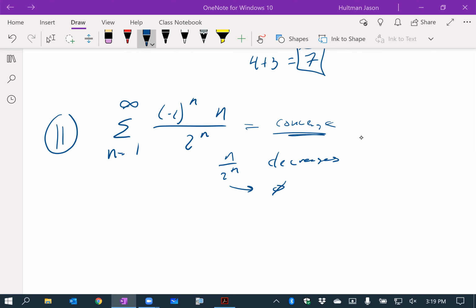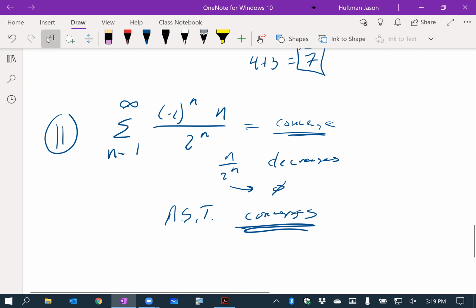You should almost be able to look at one of these and say, hey, you know what? Boom, this thing decreases, so we're good there. And the limit of this thing goes to 0. We're good there. Boom, we're done. By the alternating series test, converges. That's how fast the alternating series test is. You're just like, boom, does it decrease? Yeah. Does it go to 0? Yeah. Boom, done. Does that make sense, Victor? It's that easy.